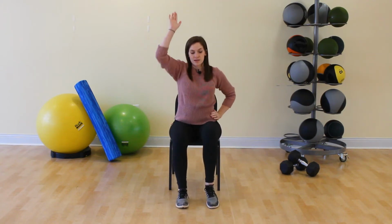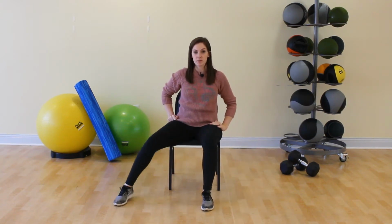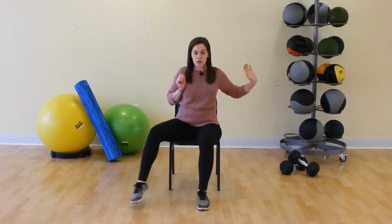Three, two, last one. Good, now I want you to tap the toes out to the left and right. Good, and then push the opposite arm out to the side. Good, doing great. Good, again, take this at your own pace.